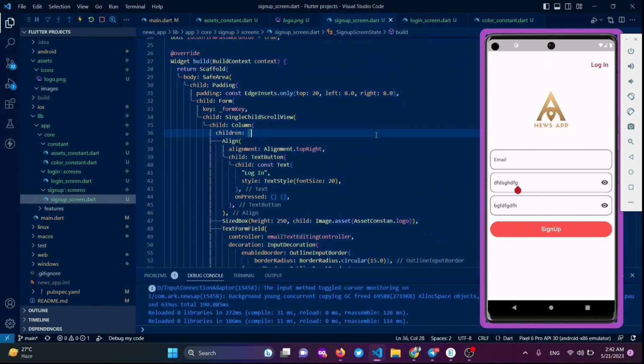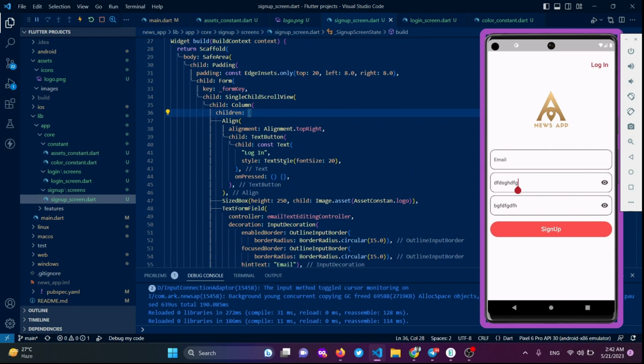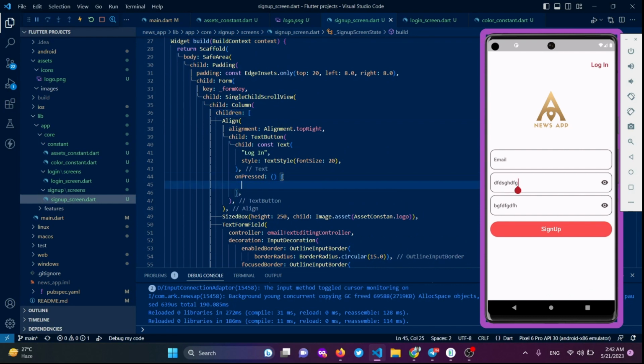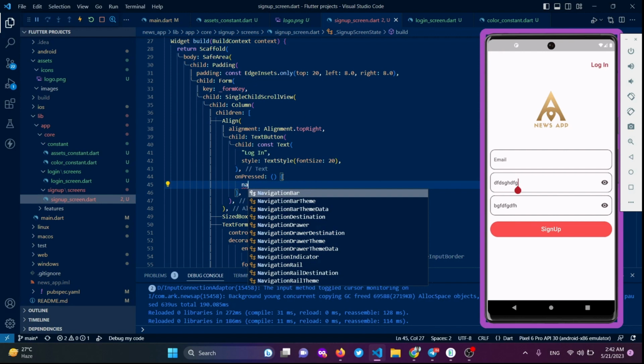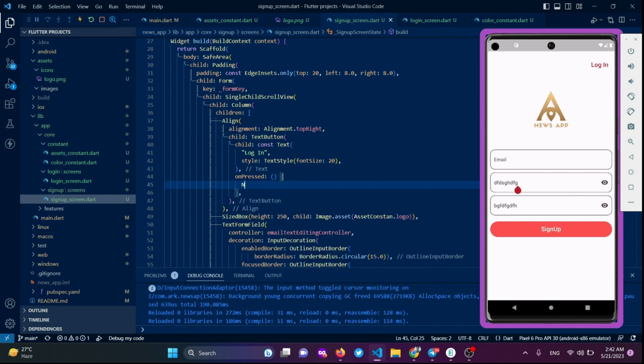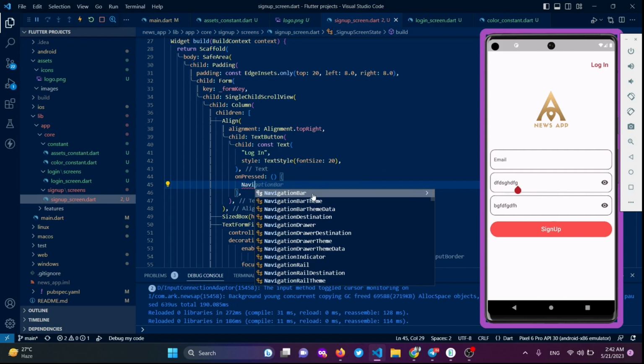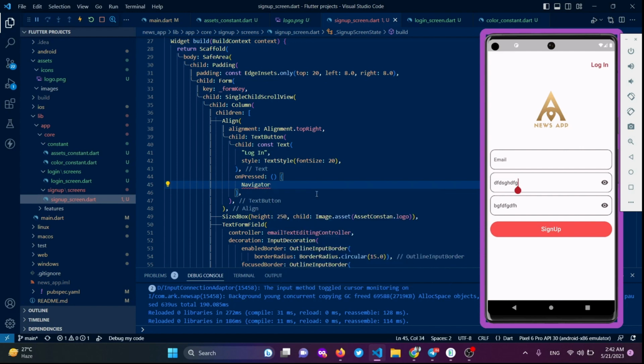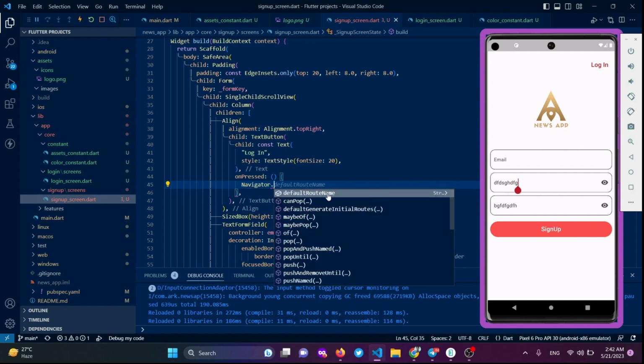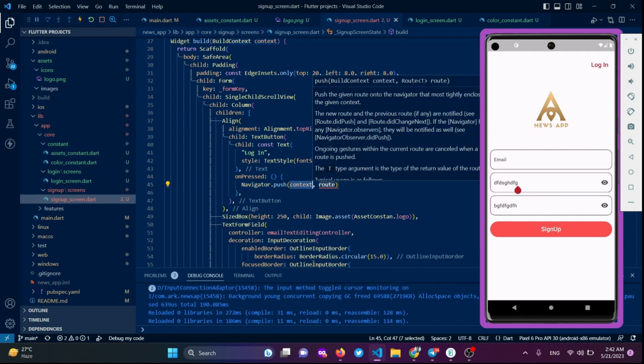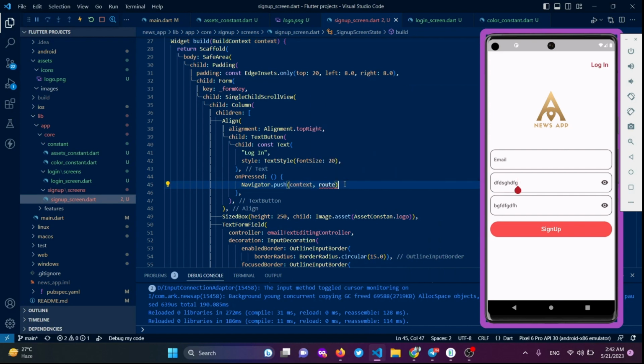So at this time we can use our default routing, that is navigator dot push, and here will be route, and this route will be material page route, and what will be the builder.